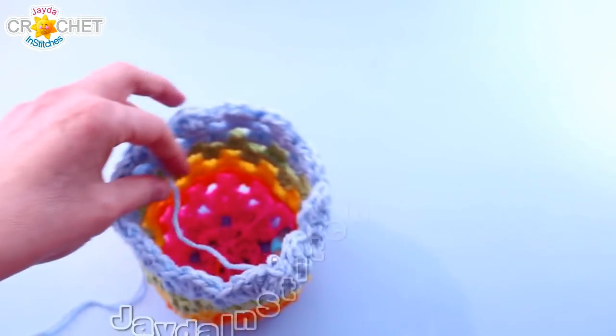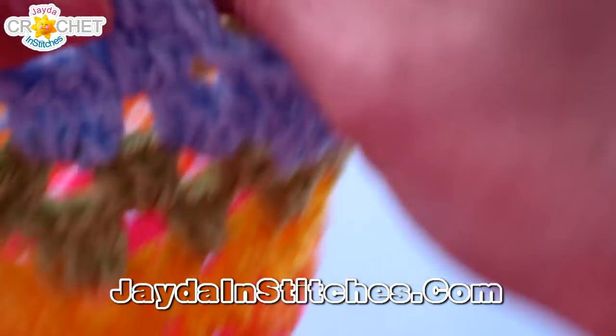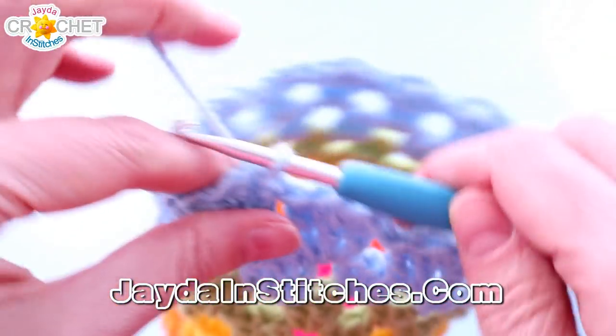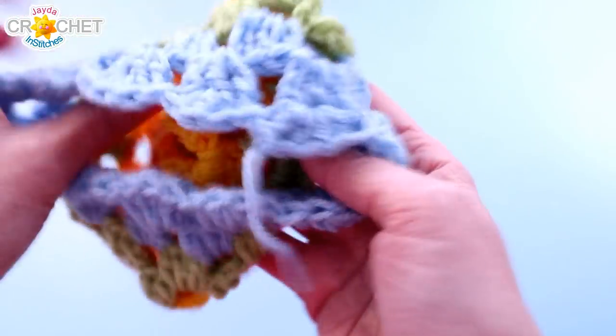You can fasten off. And now you can take a moment to flip your bag inside out and weave in all of those little tails. So I just flip it right inside out.